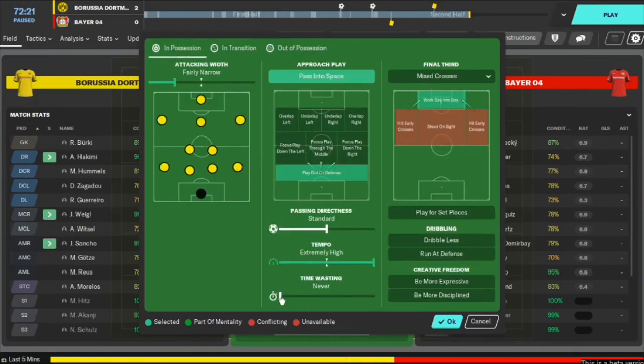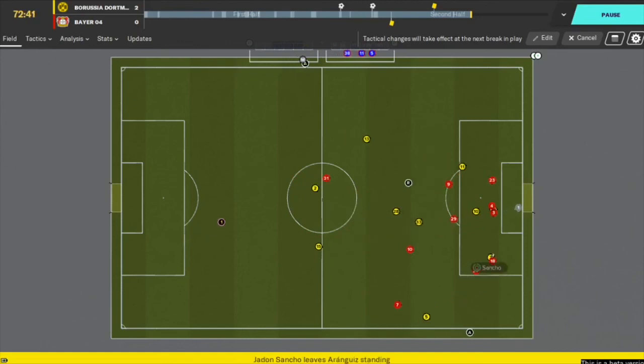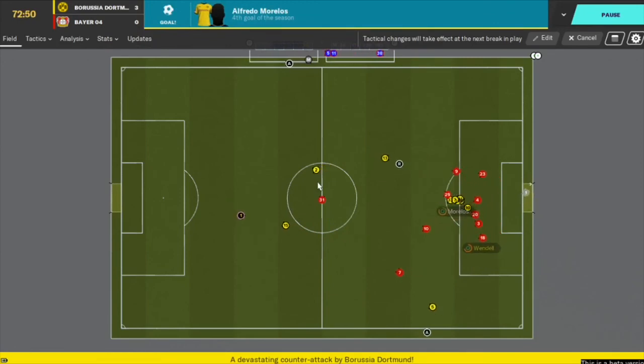And we will time waste a little bit more. Acres of space. Plays Sancho. He does beat his man. Beats him again. Brilliant from Sancho. And Morelos taps it in for our third. It's been an absolute whitewash from us.